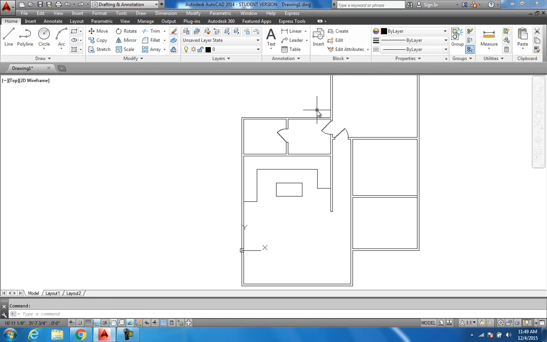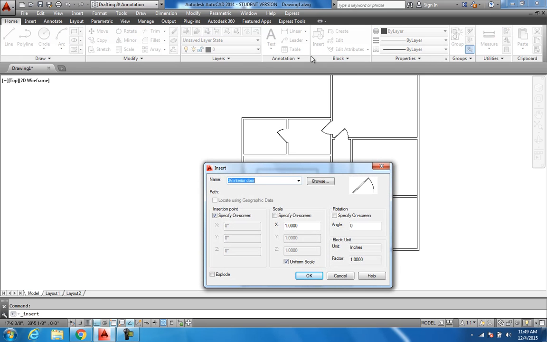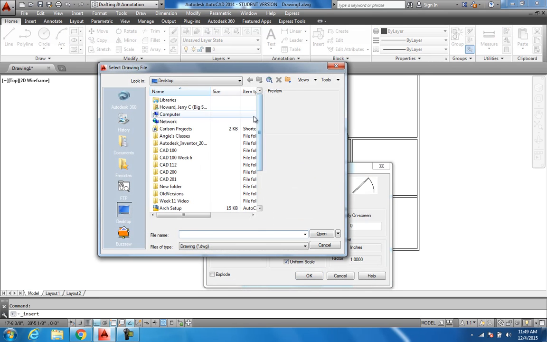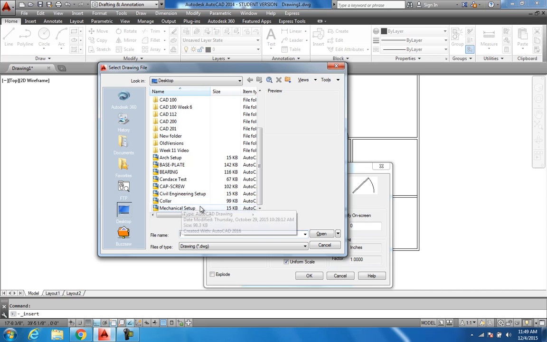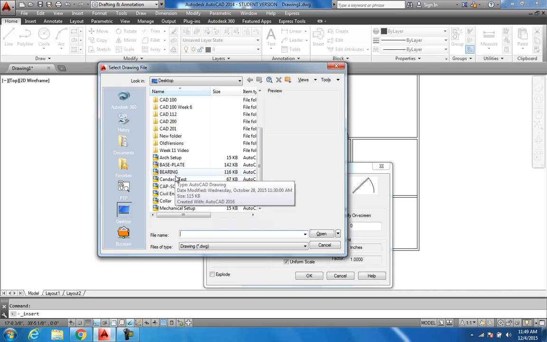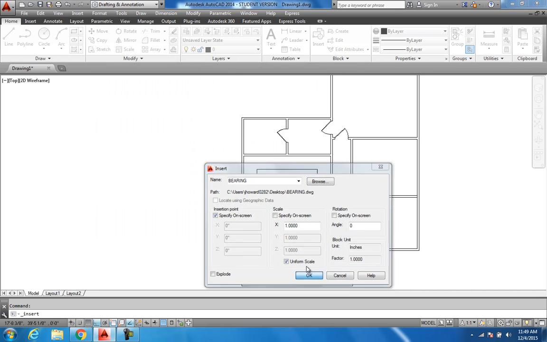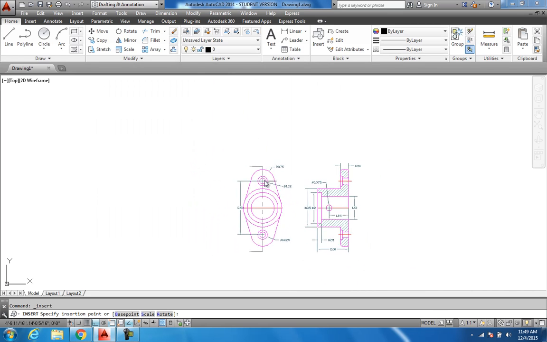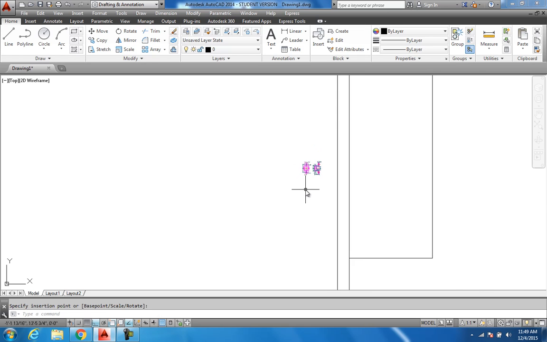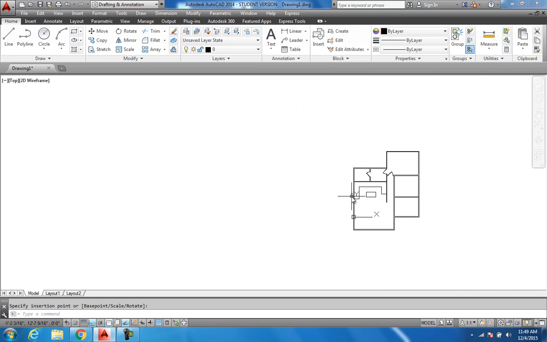They're really handy. But also, you can pull drawings into this drawing from a previous drawing that you had. And it works the same way. Block, you can hit insert, and I can go in here and browse, and I can find stuff I've already drawn. I can hit open on it, and okay. And it's really small, but I can actually bring that drawing into this drawing by inserting it.